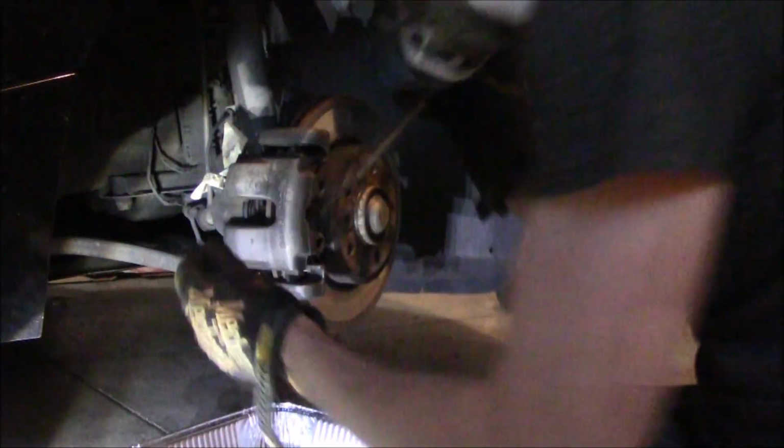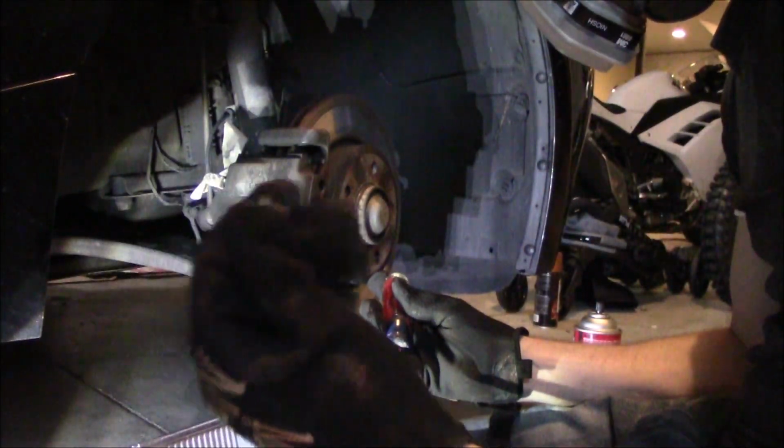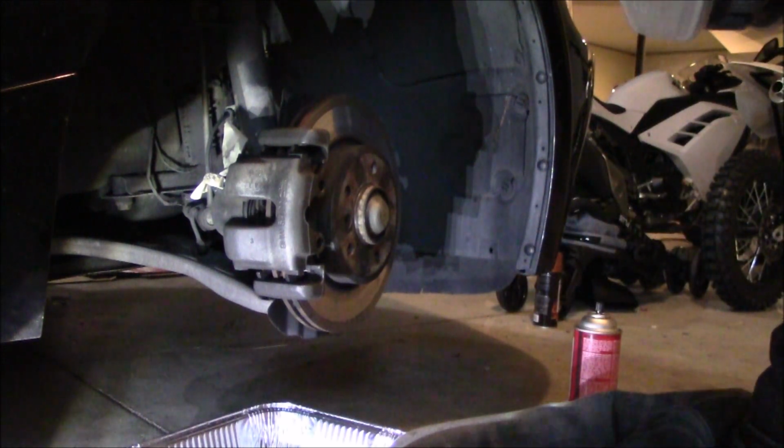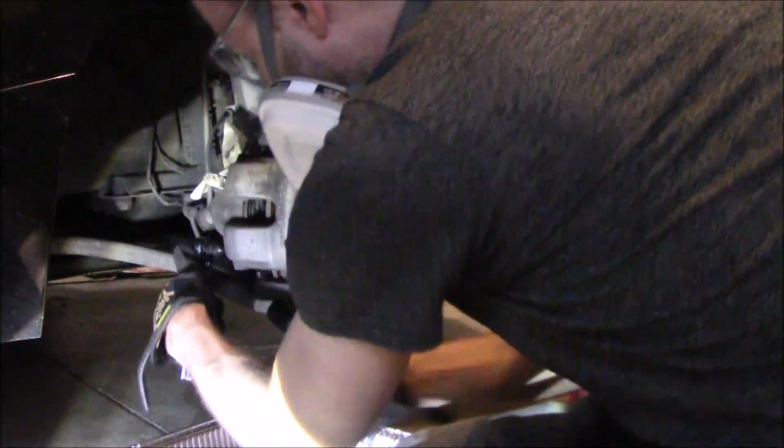Sometimes I forget that I've actually never worked on this car, because it's so much like the VHT, it just seems like it's the same. Which, likewise, it is.